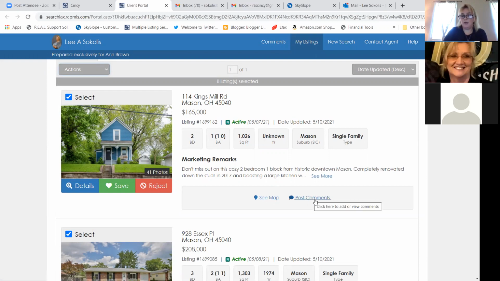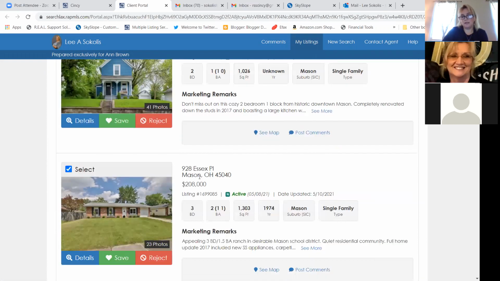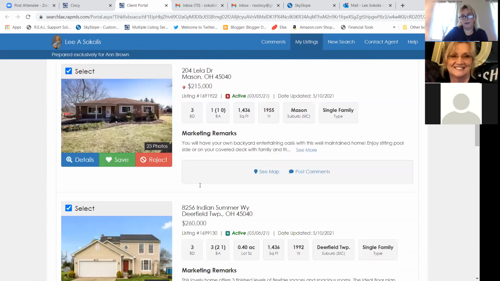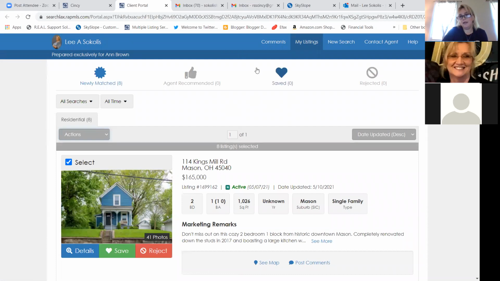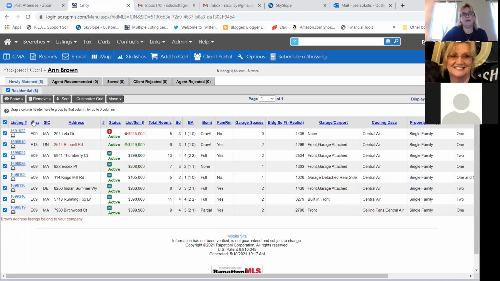They can also post comments, and those comments are emailed to you so that you can see that they've made a comment. Maybe they want to say, is the square footage including the basement? So any note that they want to put on there. But this is just a shortcut to the full MLS listing that they can see on the consumer side. Okay, so that's what it looks like from the client's view. I'll X out of that.